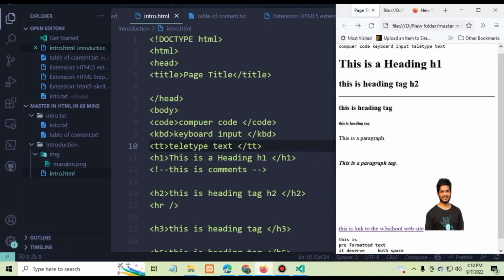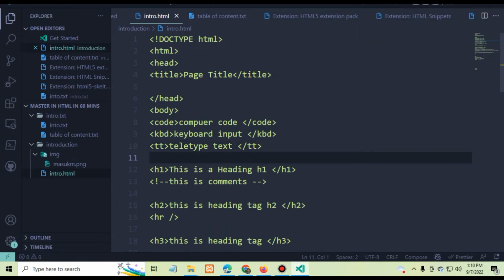Okay, computer code, keyboard input, teletype text, and maybe using another tag, samp, for sample text, using the closing tag.